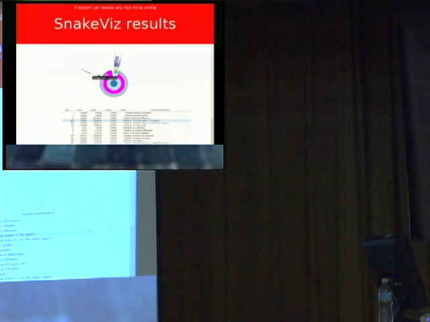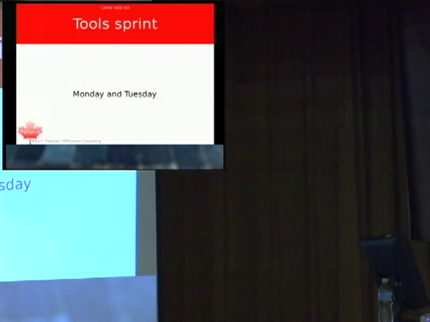So one of the things we're probably going to do this sprint is try and make it much faster so that it can load, so do come out to the tool sprint. It would be nice to have lots of people working on making tools that are better for people.